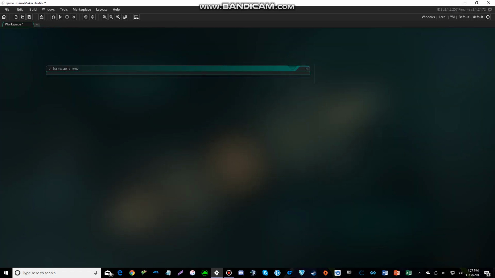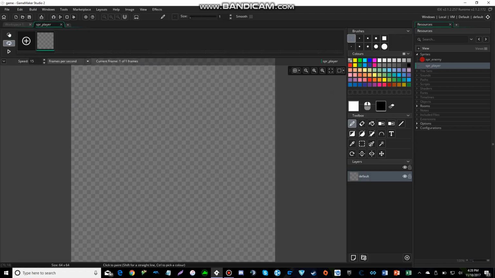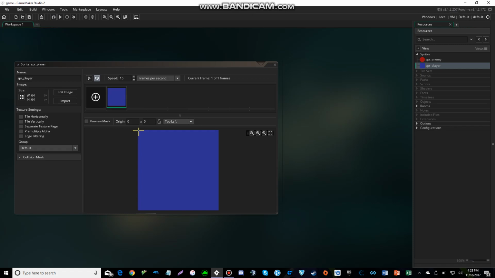And then you'll want to create a player sprite, so that the enemy has something to follow. This can also just be whatever you want. For the sake of discussion, I'll just make it really simple.